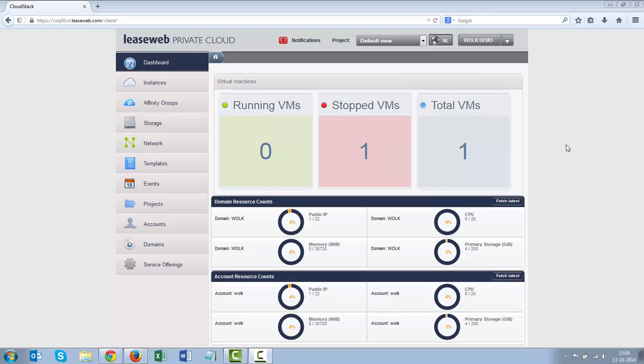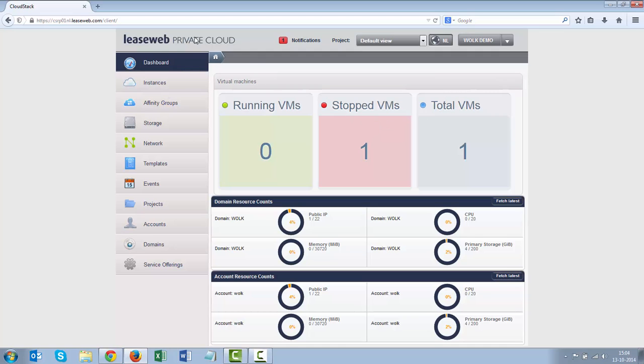Today we will be discussing how to create a compute offering. A compute offering is another basic component whilst creating instances. In one of our other tutorials which explained how to create an instance, we made use of these compute offerings, but we did not dive into the details of how to create one. So this tutorial will explain.